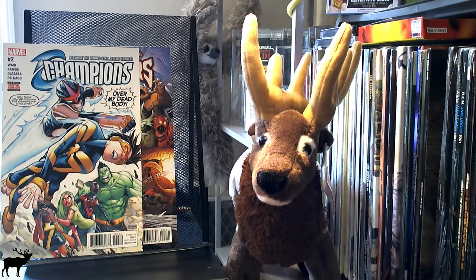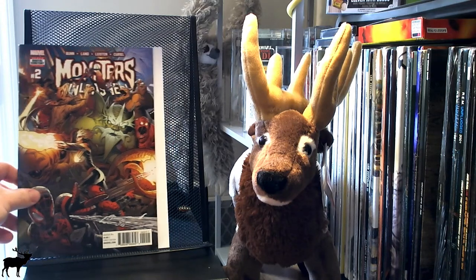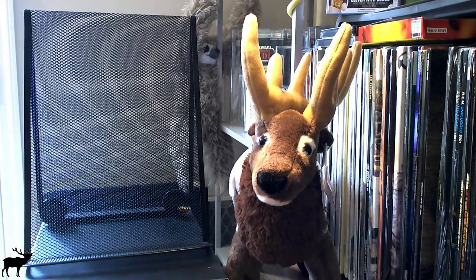I checked whether any of the other comics are second printings — none of them are. Oh, and when I said Gwenpool was number one, I lied — it's actually number seven. I also got Monsters Unleashed number two. Oh, that's a great Lando cover. Not going to retire on that one either.